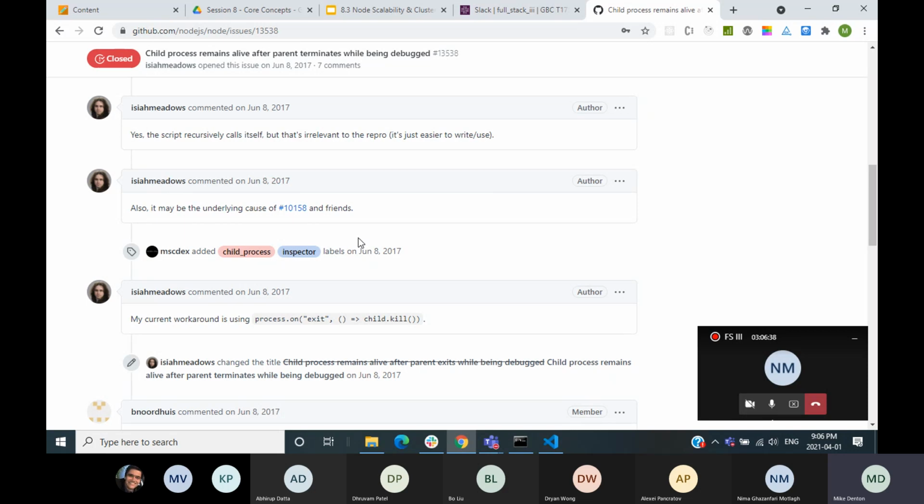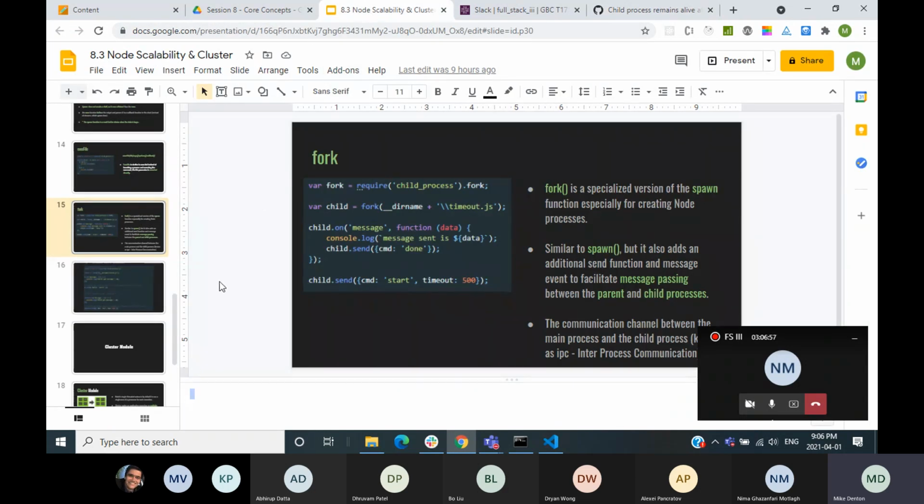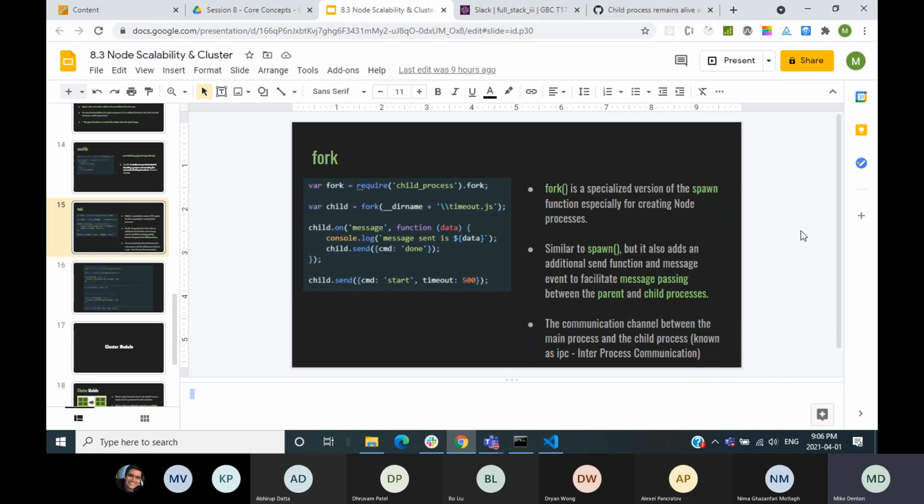How could we kill all the processes? We could use process on exit, kill all children. That sounds really bad if you say it, but you could protect yourself in this scenario where the child process is still alive, right? So you can handle it. If you are spawning many threads, even in threading, you need to keep track of them. So ideally, have some handlers in case there is an accident on your parent, which can then gracefully handle these long-running processes, right? Just in case it does happen, because it can.